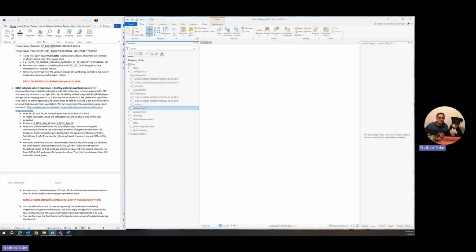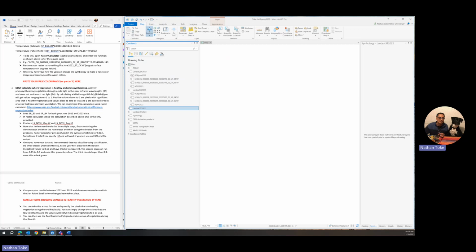So for the example, we're using bands 4 and 5 in this particular case. The reason for that is band 4 is red and band 5 is near infrared. So an active, happy photosynthesizing plant is going to be really green, right? But not red.